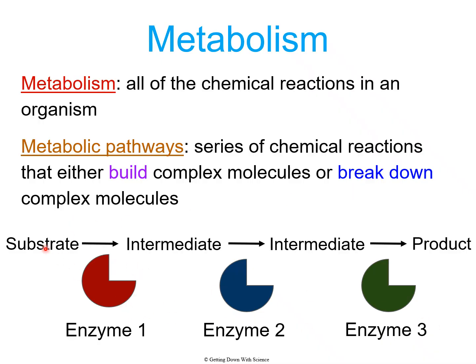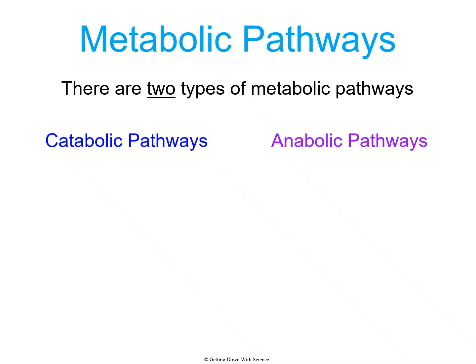So here's an example of a metabolic reaction. Here we have a substrate, and a substrate is anything that can be catalyzed by an enzyme. So substrates, and then there is an intermediate product that is formed, and then there's another intermediate product that is formed, and then we have our final product. So we start off with our reactant, which is our substrate, and then that substrate changes into a molecule, and then it changes again into another molecule, and then we have our final molecule, which is our final product. And for each step, for each change that occurs, enzymes play a role, and enzymes are responsible for speeding up these chemical reactions.